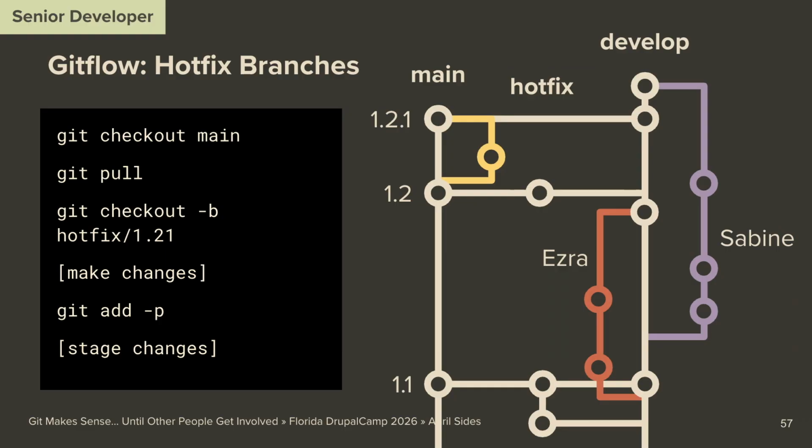All right, so hotfixes. This is when production is broken, everybody's working on all their stuff, and you need to push something just to production to fix the issue, right? In this case, I call it the senior developer, because that's the one who's on the hook for fixing the thing that's broken in most cases. So you're going to check out your main branch. This time we're working from main. Pull the latest from main and check out a hotfix.